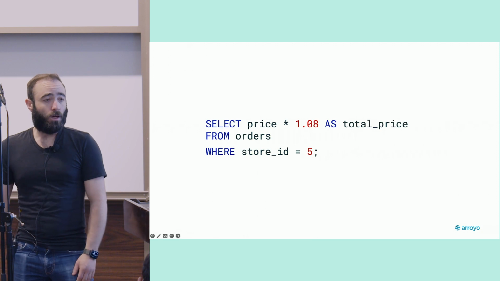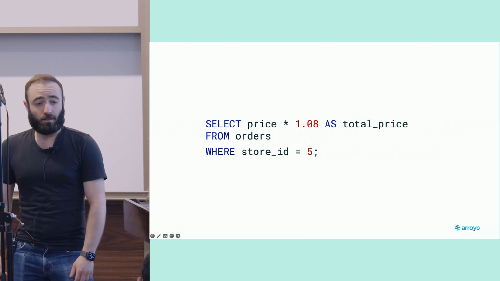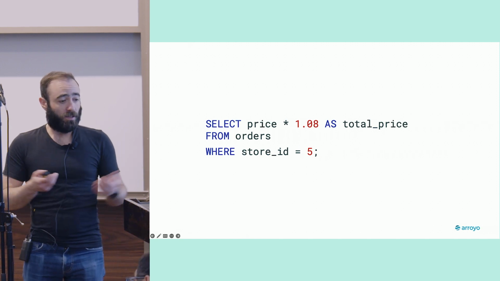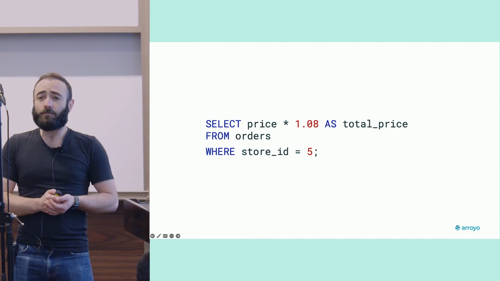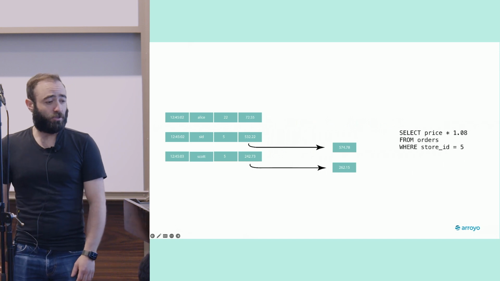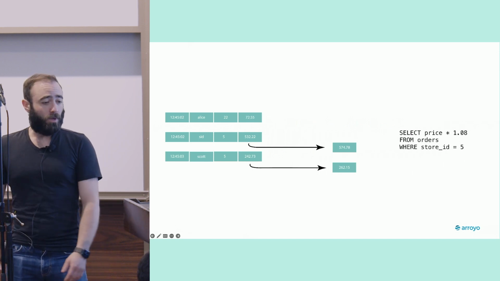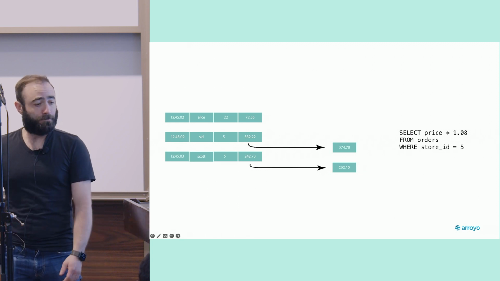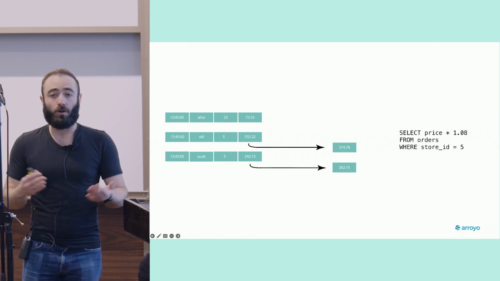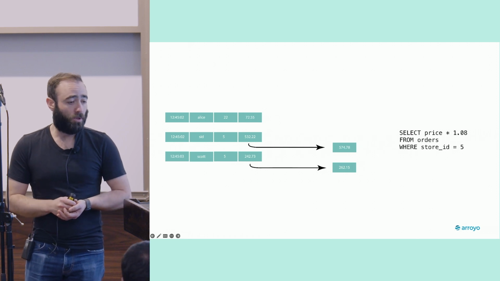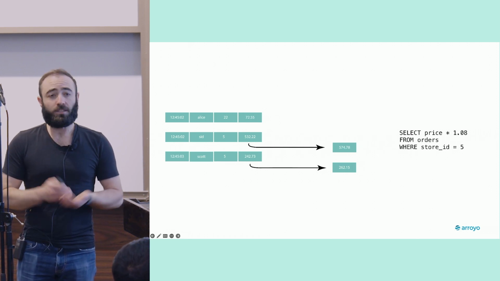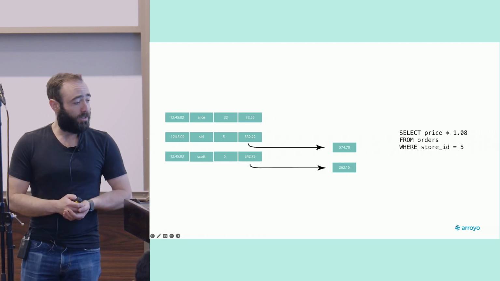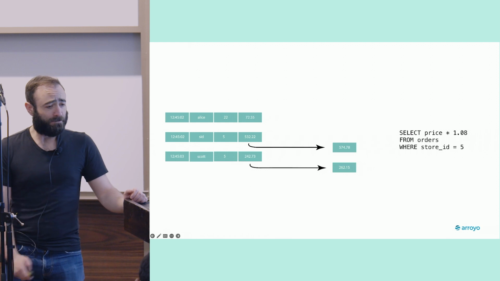If we try to apply our same semantics onto a stream, sometimes that works. So here's the tax calculation example. And if we see how this executes on a stream, we get in each row. We can filter out those rows. And then we can project out the column that we need for our computation, this price column, and return the result. And actually, this works totally fine. We can do exactly the same operations we did in the batch case.